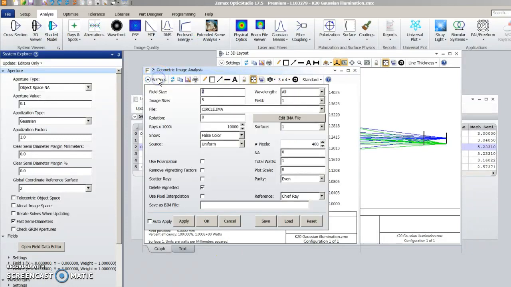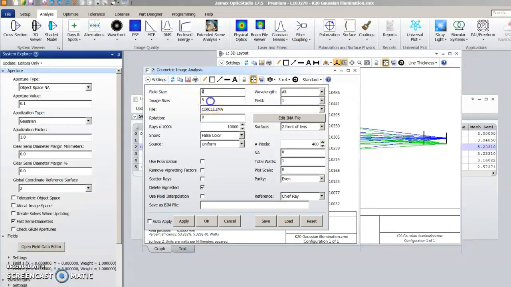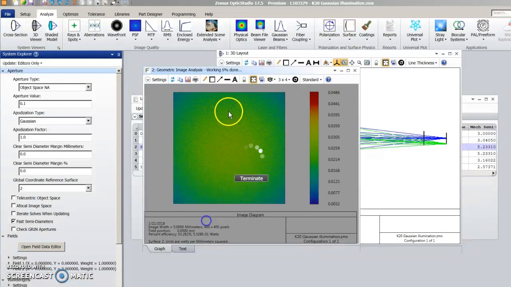So in this case, we go back here. Go to the front of the lens. And you have this sort of blurred out Gaussian. You always got to remember to change the scalings and so forth to keep track of things.